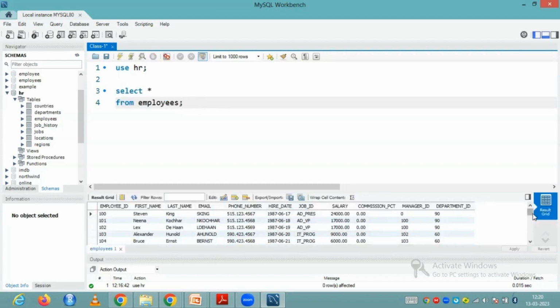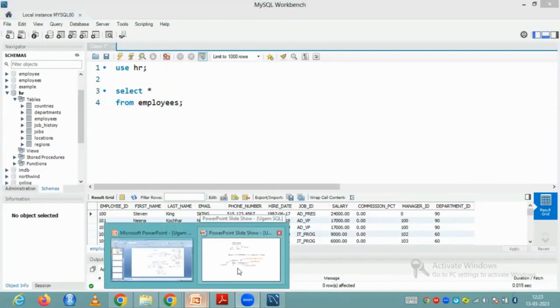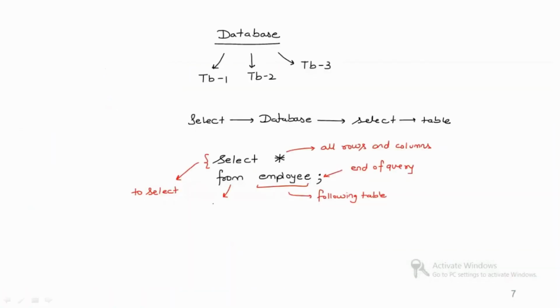And here you can see we have the result. Let's say I'm only interested in getting a few columns or fields, not all the fields. So instead of star, we can mention the names of the columns we want to extract. Let's say I need first name followed by last name from the table employees.